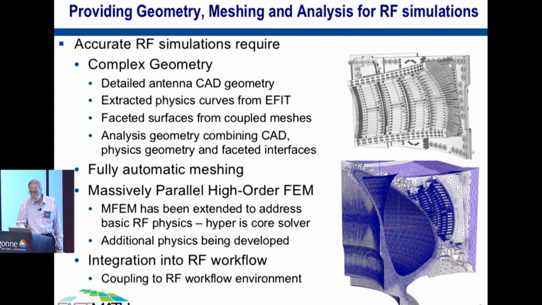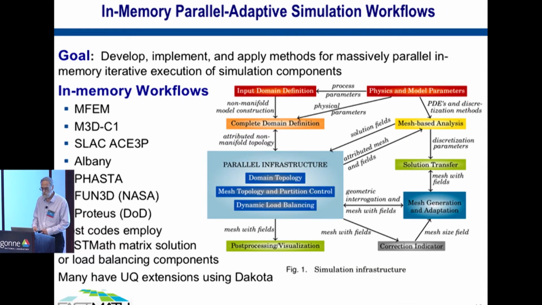And in this, we've coupled that together with the geometry construction procedures that Cameron showed you a quick demonstration of, the defeaturing, and the parallel meshing, as well as on the analysis side. They originally had a set of capabilities in a particular code that it was clear was not going to be extendable to the 100 million degrees of freedom plus problems that they wished to solve, so they made a decision to work with MFEM because of the ability of MFEM to be quickly extended to deal with their types of code. So we're now developing a complete workflow with them, combining a number of their tools with a number of the FASTMath tools. And at this point, I'm going to let Cameron take over.